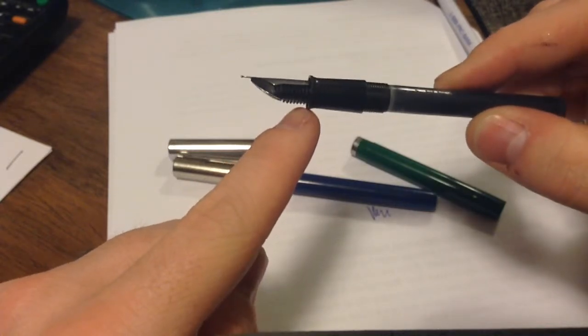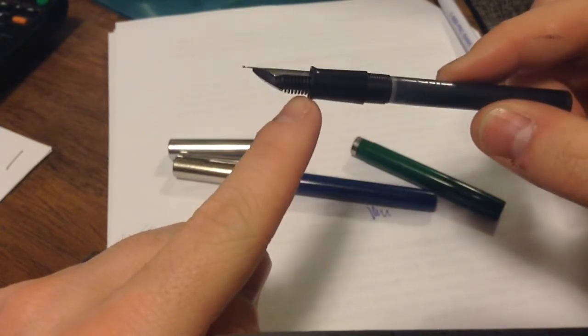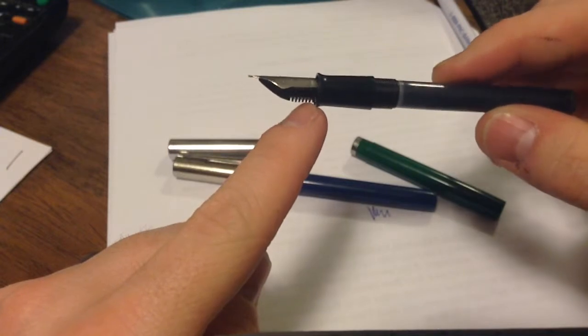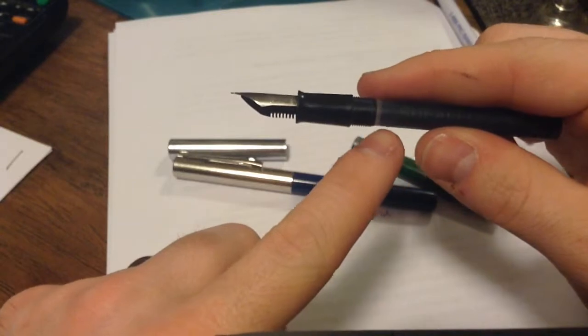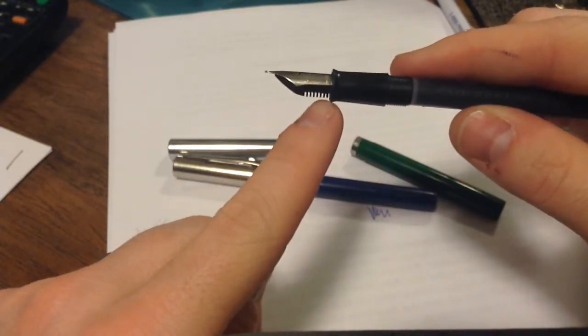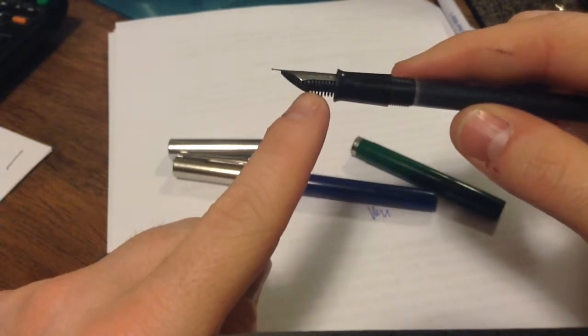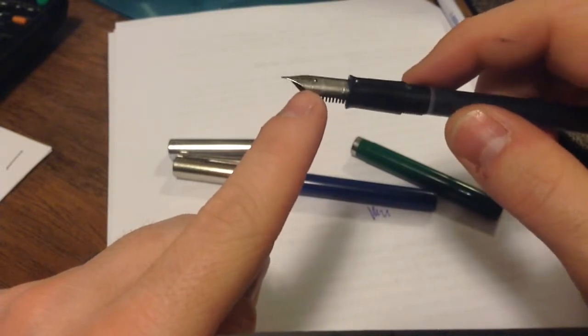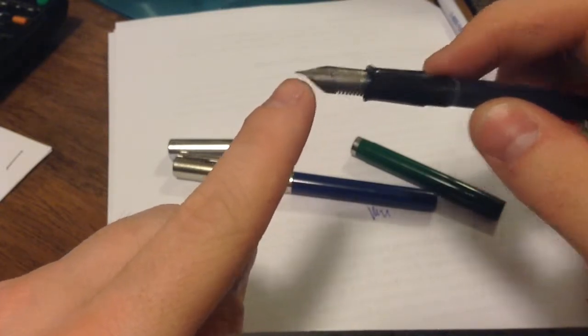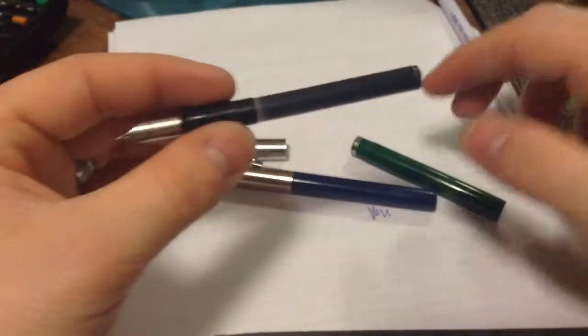So, let's see, the best way I can describe that is it's got slits in here. And what that does is it pulls air into the pen and it just soaks up and brings that by capillary action onto the feed. And then that gets soaked onto the nib, runs down this slot here onto the very fine tip. And that's what makes you write. That's what allows you to write.